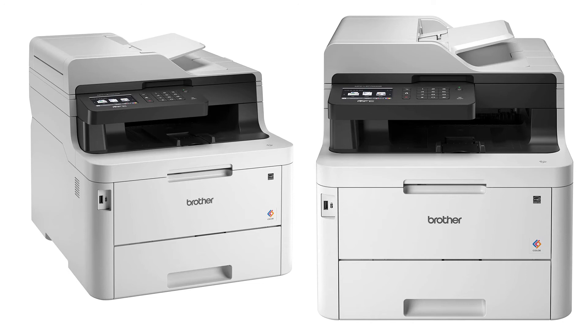Print speed doesn't slow down for color documents or photos. On the downside, its photo printing quality is poor and it has subpar color accuracy, making it less ideal for printing images. It's also somewhat bulky, and the display console may be hard to see if placed on a tall table since it isn't adjustable. However, as a home office printer it can process many pages quickly and at a low cost per print.